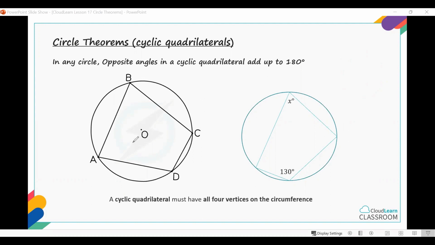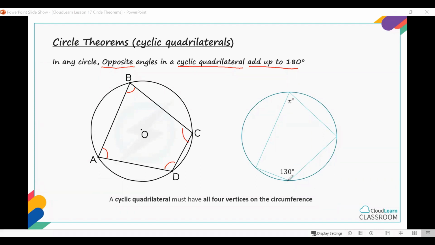They will be thrown into the questions. Be careful, okay? So keywords are cyclic quadrilateral. You need to remember that word. Opposite, because the opposite angles are the ones that add up to 180, okay? So A plus C equals 180, or B plus D equals 180. It's a really useful theorem, helps us find lots of angles, but you just got to remember opposite angles, okay?